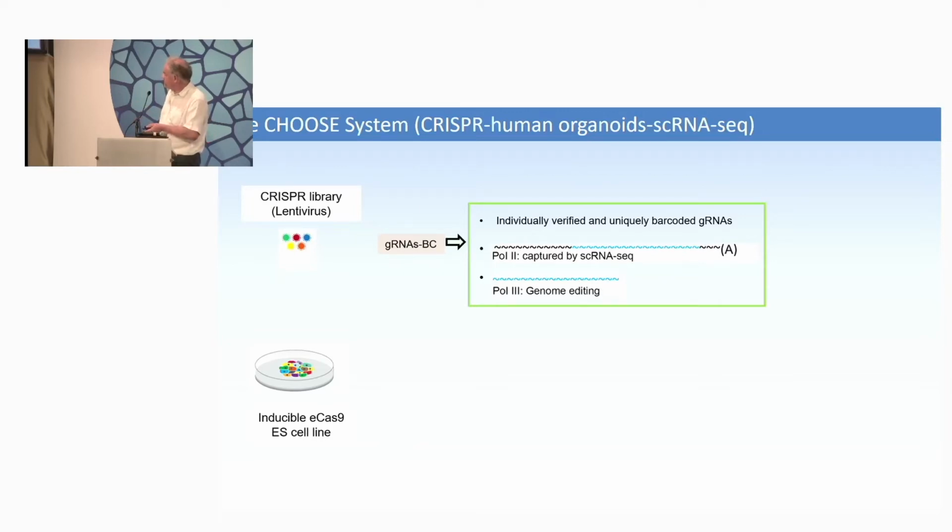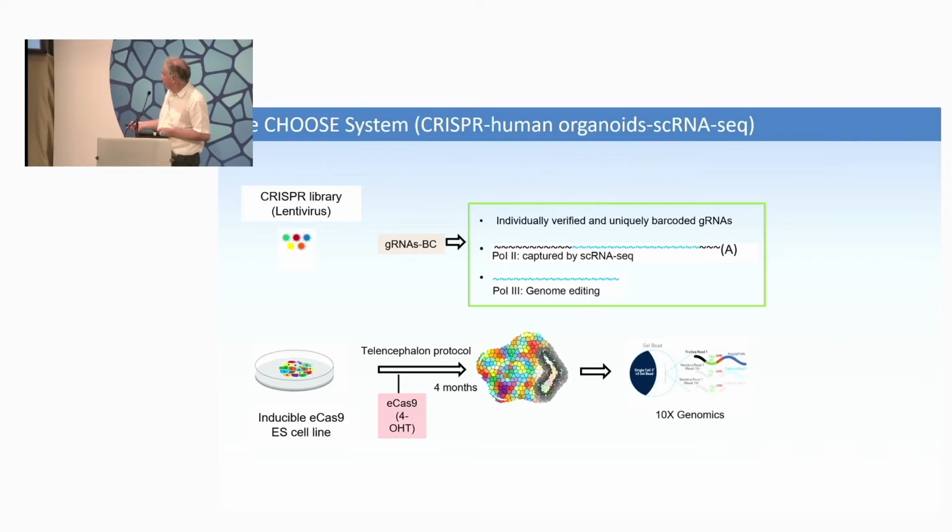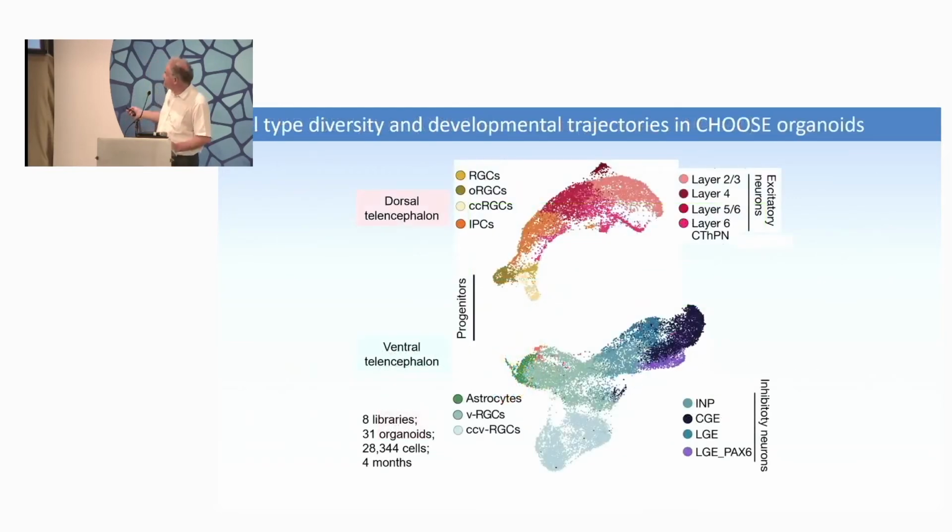The second trick that we use is that the Cas9 is not expressed because there's a floxed stop cassette that separates it from the promoter, and this can be removed by a tamoxifen-inducible Cre recombinase. And the readout that we're using for this is single-cell RNA-seq. So for each cell, we can read the entire transcriptome, and we can read the guide RNA that it expresses and the genetic perturbation. And so the results of this are shown here.